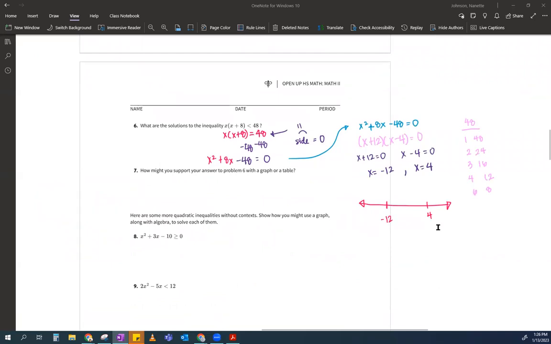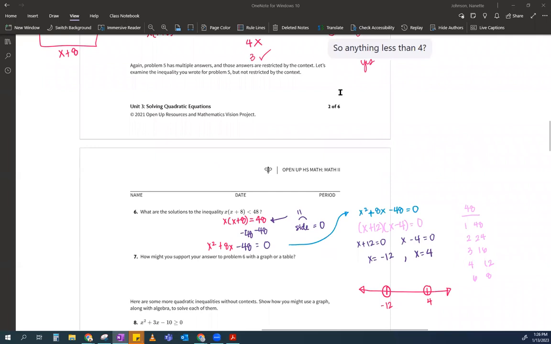Do you guys remember back in like, I don't know, 7th grade when you learned inequalities, you would use these open circles? The reason why we're using open circles is because it's less than, not less than or equal to. Do you guys remember this? Kind of. Okay. So now I need to figure out what numbers would work. Now, someone said this earlier. So anything less than 4. Oh, it's okay. The open circle just means it's not a solution, but the guy right next to it is.